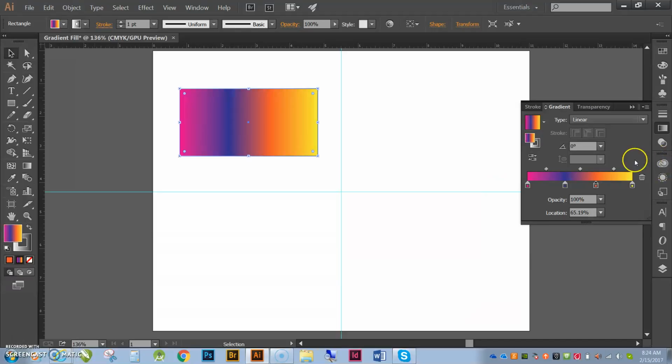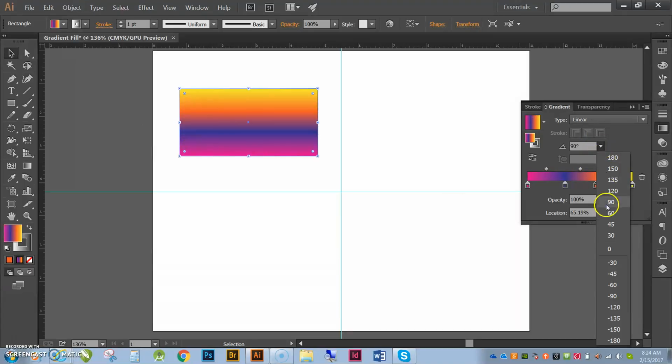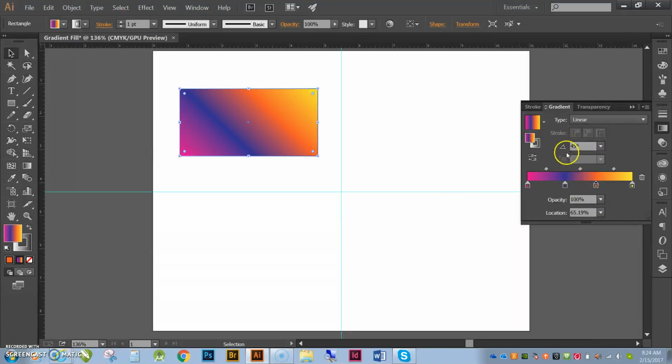Okay. Another thing that you can do is you can change the angle. So right now it's at 0 degrees, so it's just linear across. I can hit like a 45. I can go 90, have it straight up and down. Up to you what you guys want. But I definitely want you guys changing those attributes as well.